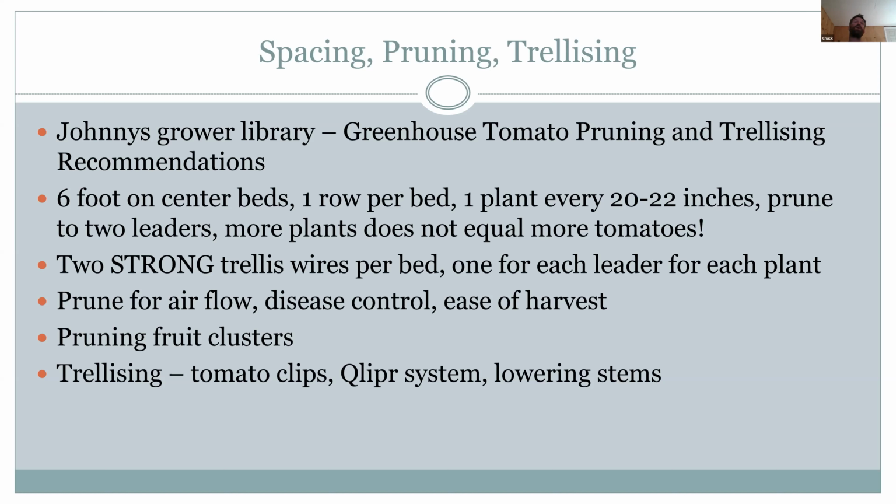And then trellising, you need really strong trellis wires. Don't go with something flimsy and have it break in the middle of the season. It will be a mess. We use high tensile fence wire. I believe it's 16 gauge. It's pretty strong wire. And then you can also use high tensile fence tensioners on either side to tension it. And then make sure your end walls, or whatever you're securing that trellis to, are really strong. This is also where cross ties help, because some of the weight of the trellis wire is sitting on the cross ties, and that helps alleviate the pressure from your end walls.